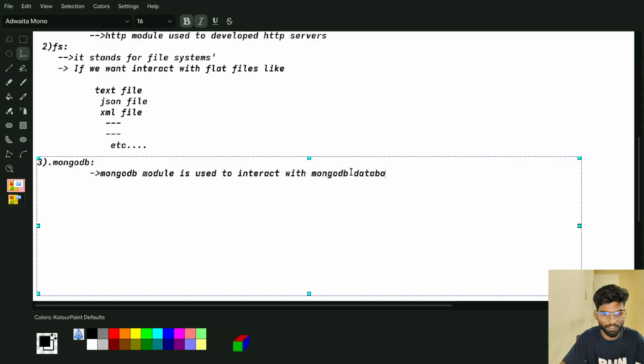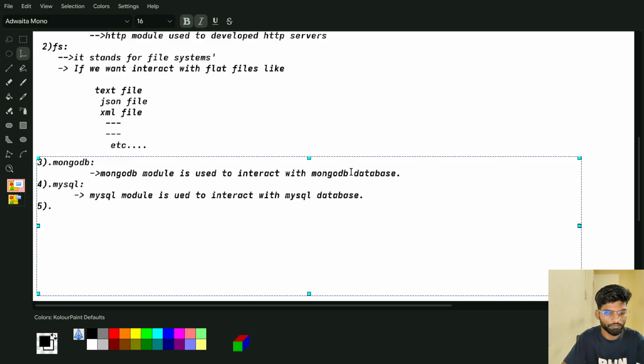There is another module, MySQL. The MySQL module is used to interact with the MySQL database.